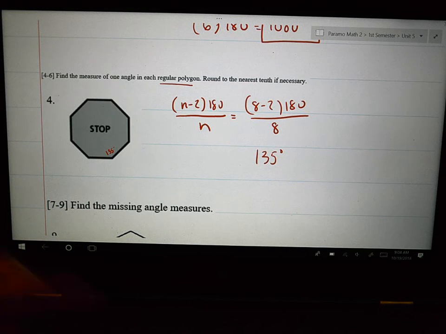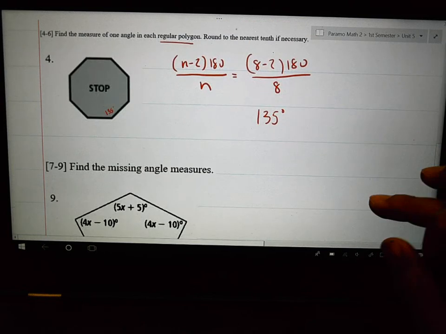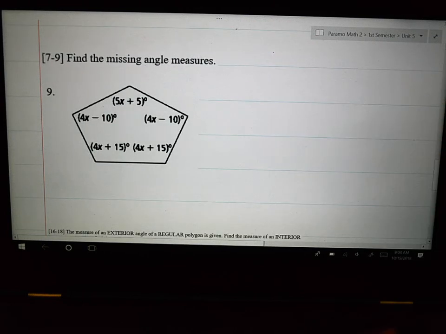This is also helpful if you ever need to in your life. Oh, I need to make an octagon out of a piece of wood. I want to make your own poker table. I don't know. Maybe someday you do. I like poker. There you go. Maybe someday I'll make my own octagon.